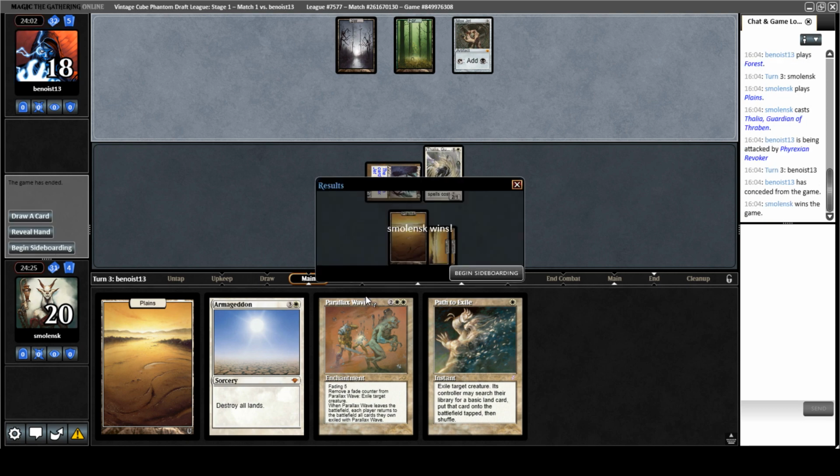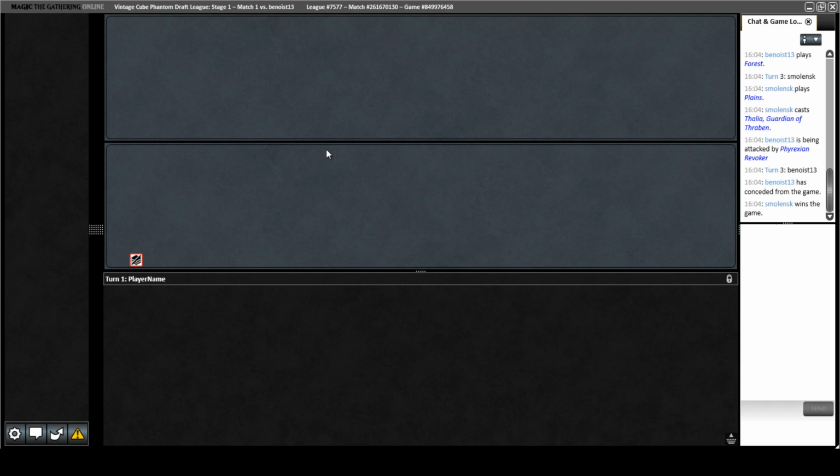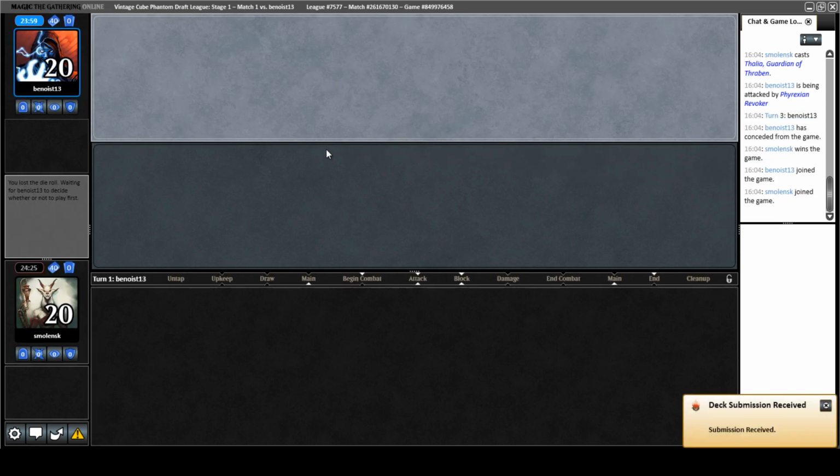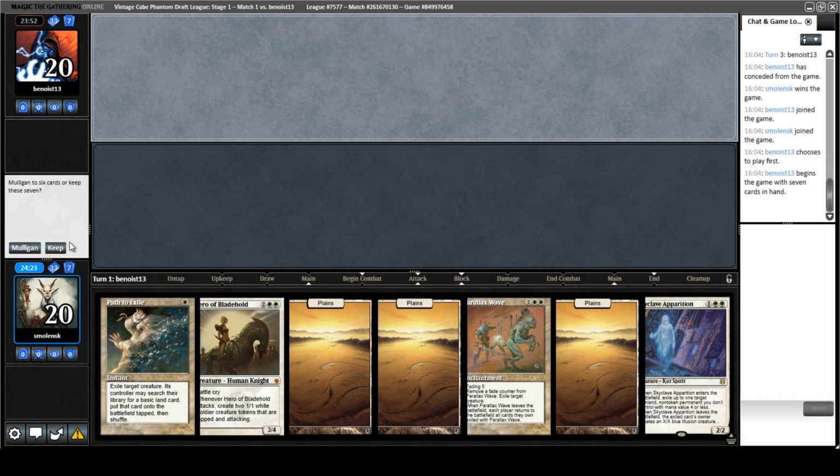Okay, well, green black with a Mox. Don't know what I should sideboard, but probably nothing. I could put in Relic because it was a black deck, but I didn't. My opponent doesn't necessarily have to be reanimated. Sure, I'll keep this. It is slow.